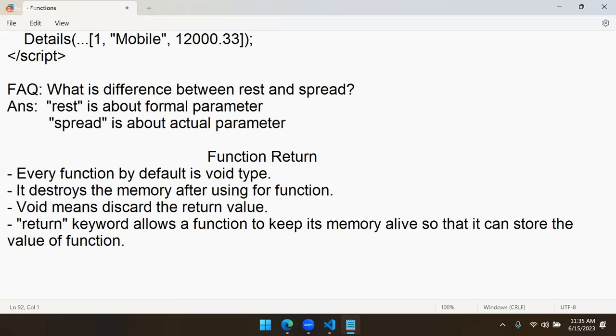So return keyword allows a function to keep its memory alive so that it can store the value of the function. So that is the point.